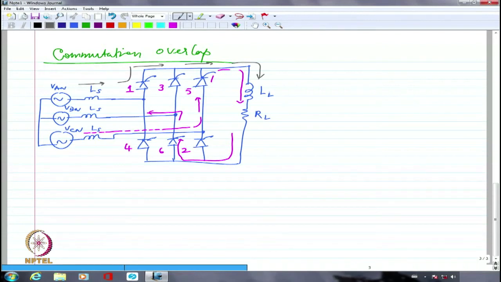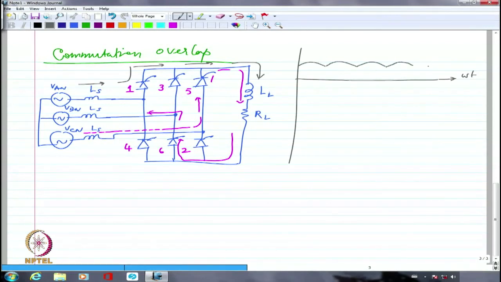Right? So, let us try to first of all look at the normal waveforms what we drew earlier, if you may recall. If I am talking about a simple alpha equal to 0 degree condition, we normally said that I am going to have a waveform something like this. This is how the waveform is going to be. So this is how the VDC waveform will be, right? For alpha equal to 0.